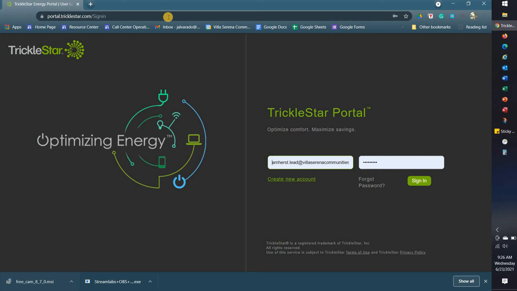And here, you're going to put in your username and password. And once again, if you don't have it, that's fine. You can get with your supervisor and they can get it for you. Now, if you're one of those properties that I didn't set up, you're going to have to get your username and your password from whoever set it up. And if by any chance they forgot it or don't know it, feel free to reach out to me. Okay, and then we can figure out how to handle that.